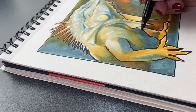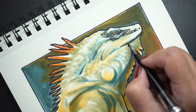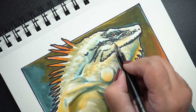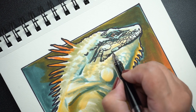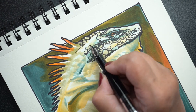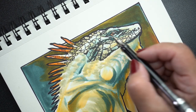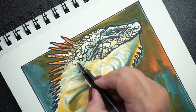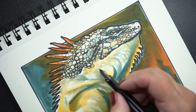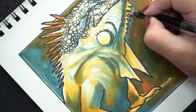Coloring something like this is kind of an interesting challenge anyway, and I enjoyed the process of putting all this color down and mixing the colors to make something that looks like this crazy beast. Now it's time to start doing the pen work. The process you're seeing for this is the same for creating everything else in this sketchbook — drawings done in markers, and then pen and ink work on top. They're drawn as loose and rough as this is, and in some cases looser and rougher. It's a hot mess until it's not. If you think you can handle some minimal drawing — not anything crazy like this iguana, but like leaves — then you might be able to handle this class. It's a level four class but it's just giving you ideas on how to create pictures you can then add pen and ink to.